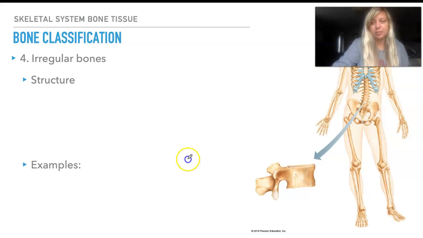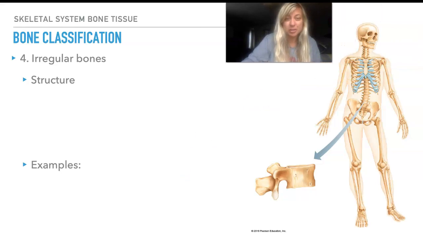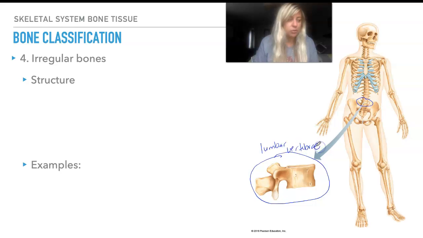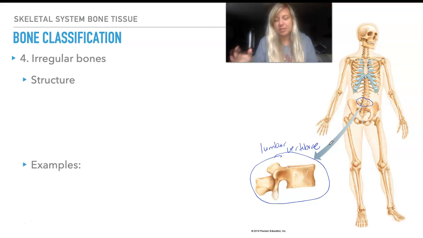Our next type of bone are the irregular bones. So these are the bones that don't fit any of the other classifications. You can see one example of an irregular bone here, right? This is one of our vertebrae, and it's down here in our lower back. So this is actually a lumbar vertebra. The irregular bones have complex shapes to them. They have flat surfaces and notches and ridges. They typically have all those things to attach to muscles. If you cut them open, they have a combination of compact and spongy bone inside of them.